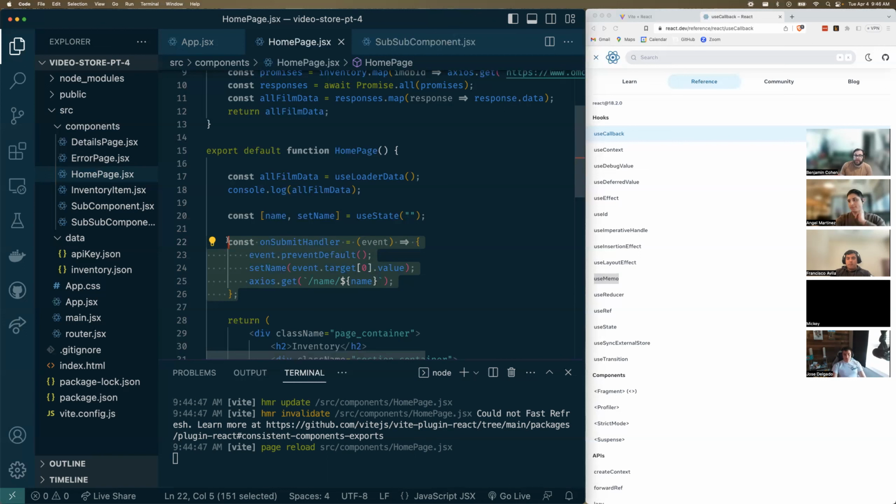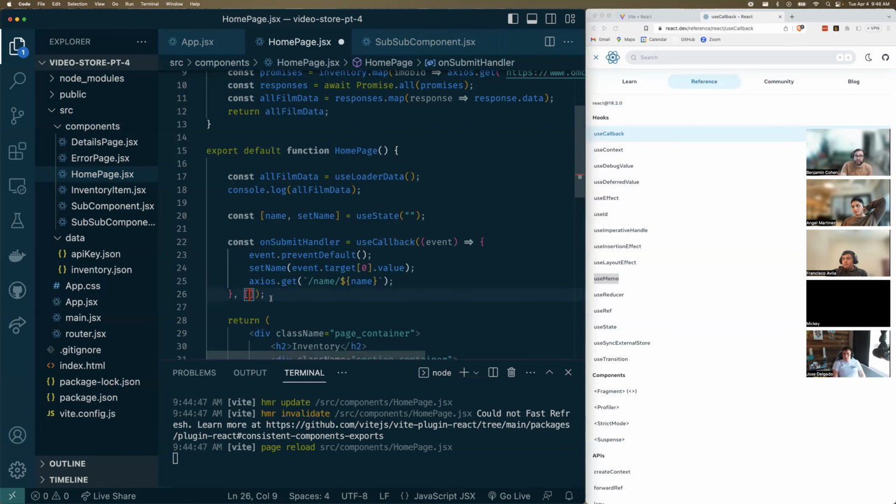Yeah, that's basically it. When we don't have it, that's the equivalent of saying every single render, no matter what, if there was a re-render, recreate this function.